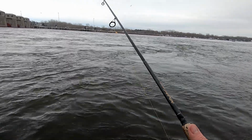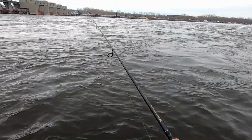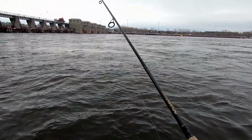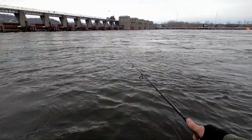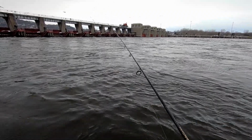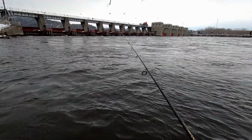But pretty simple technique. You gotta size your jig accordingly for the current. You wanna be able to get down to the bottom. You don't want to get too heavy where you're not getting good movement of your jig down there. You kind of want it to just hover in the current just above the bottom. Keep it in that fish strike zone as long as you can.